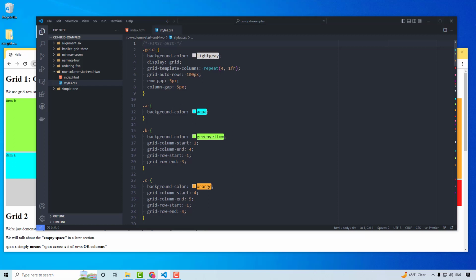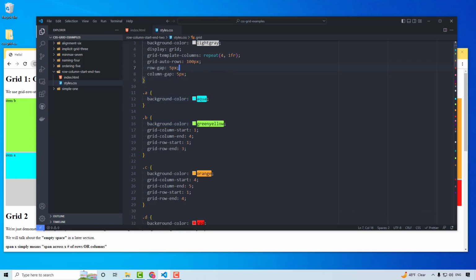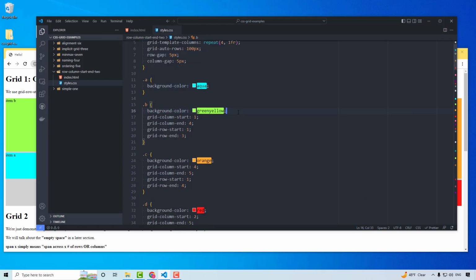So our first grid here, we just have display: grid. We have it repeating, so we're going to repeat 4 columns, each equal in length, and then each grid row is 100 pixels with 5 pixels of gap between the rows and the columns. So if we look at the class of B, we see we've got the background green-yellow, and it says grid-column-start 1.